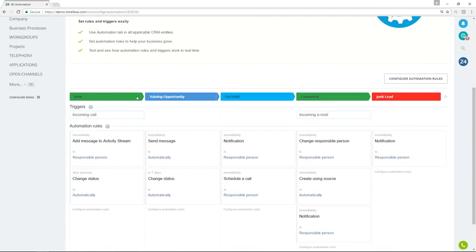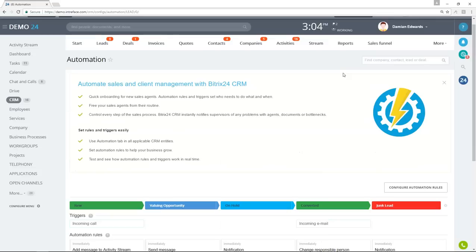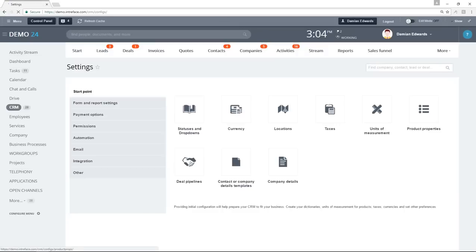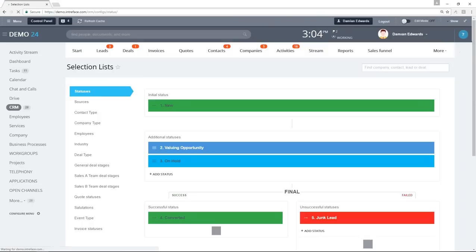So these are lead statuses. We've got 5 here, from new to junk lead. First of all, we'll have a look at where we can set these. If we go into settings, and then look at the statuses and drop downs here. To set your lead statuses, you can see on the left hand side that we're on the statuses tab.